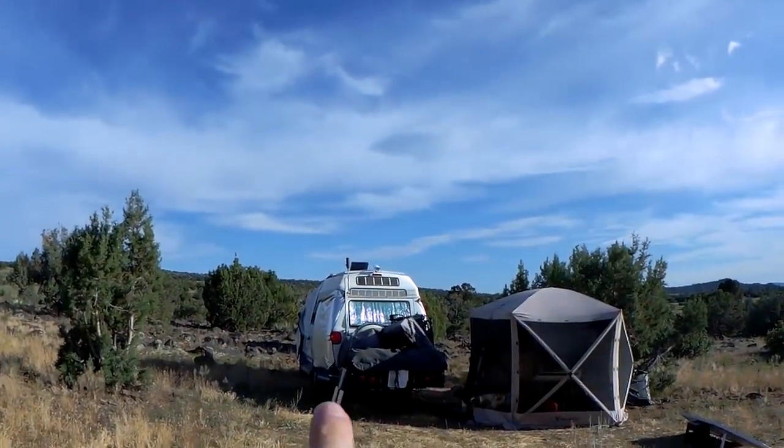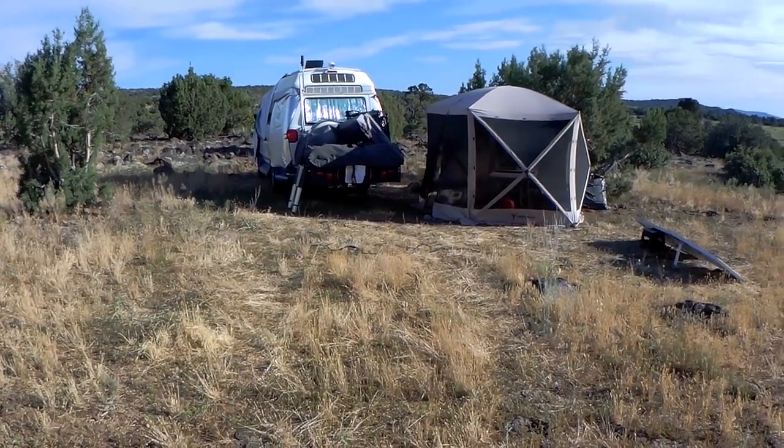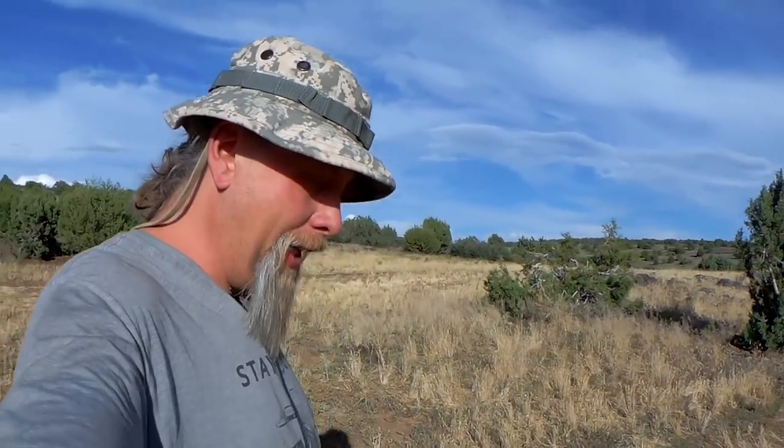So if I wanted to point my solar panels just one place, I'd point them towards my van and just leave them there all day. So that's going to bring up the next question. How often should you move your solar panels to get the most power?